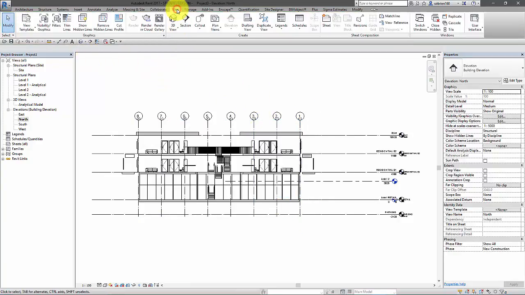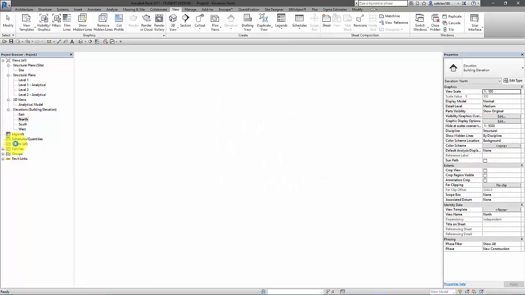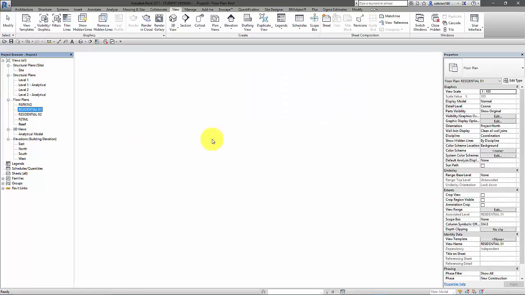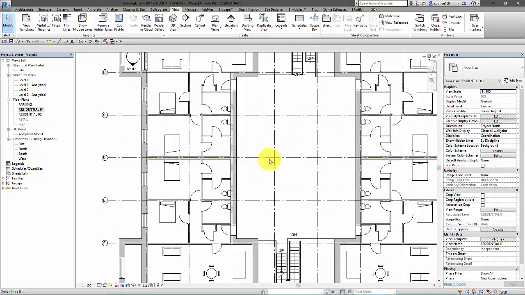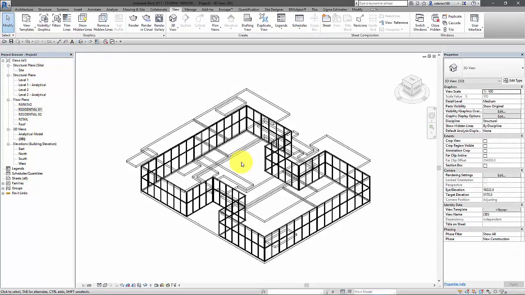So we need to set up the views. So we're going to plan views, floor plans, and I'm just going to set up the views from the architectural model. Okay. And you can see over here that the floor plans from the architectural model have now appeared. But if I go into the 3D view, let's just open up the 3D view here.